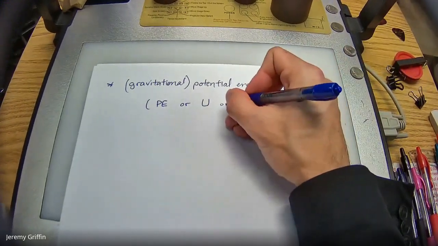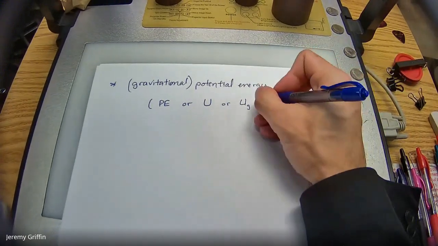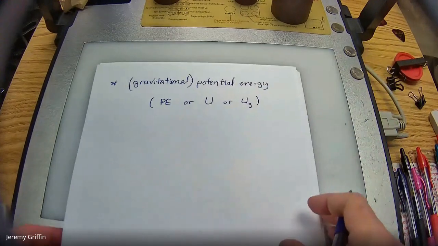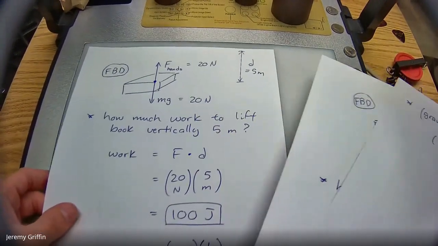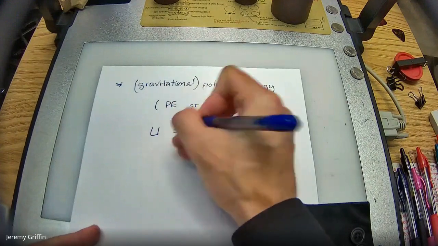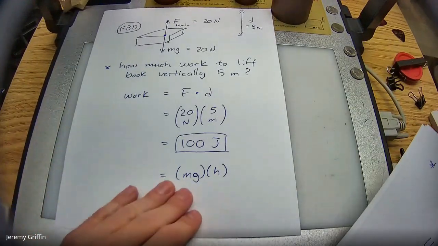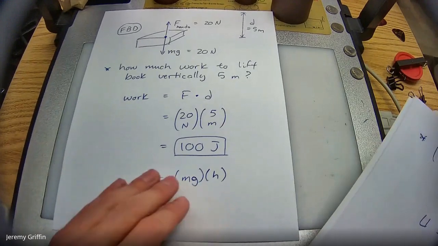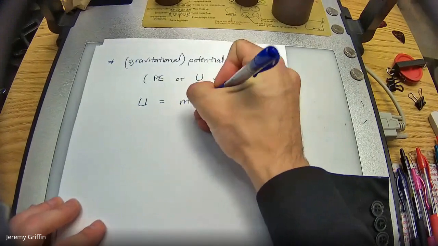Sometimes you see U with a little subscript G to specify potential energy against gravity. Like if you're lifting this book against gravity, then that's the type of energy associated with that. And the formula is exactly the end result from the last page of notes, the amount of work done on the book to lift it to some height. It's just mgh. That's it. mgh. That is the next building block.